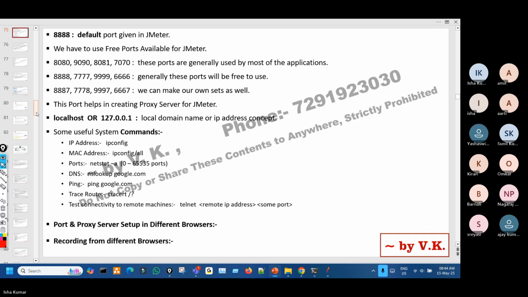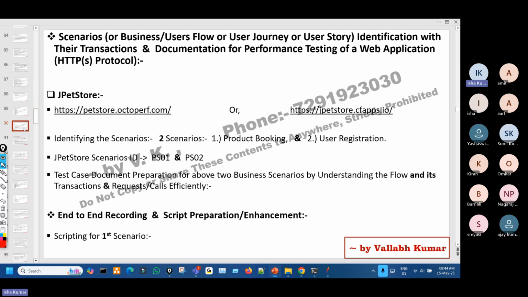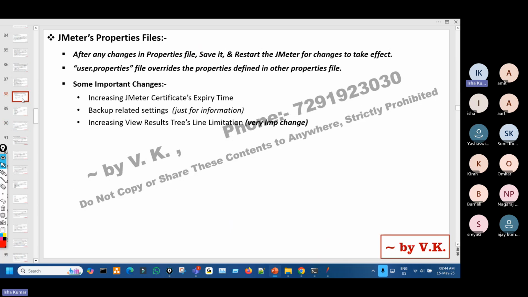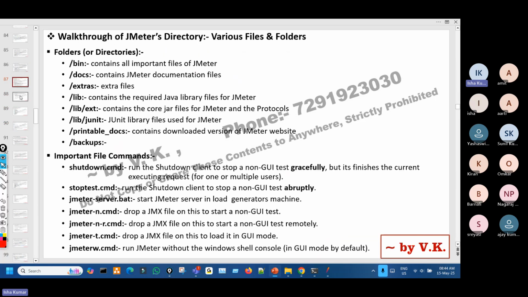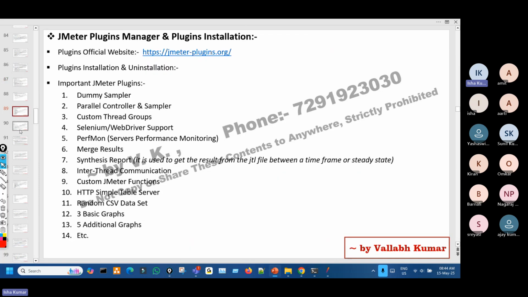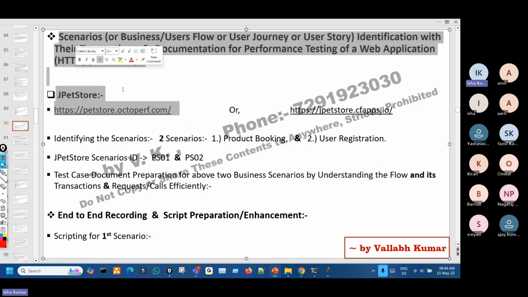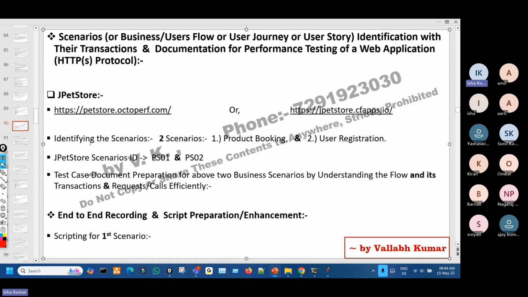Then we'll talk about something on JMeter: there are some properties file changes, we do plugins, and a little bit of walkthrough of the JMeter bin directory, what files or folders are there. We'll see that, and then we will start end-to-end scripting, by taking a scenario. So like that, slowly we will go ahead.